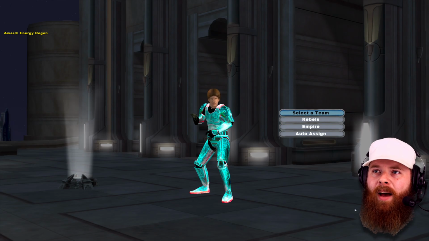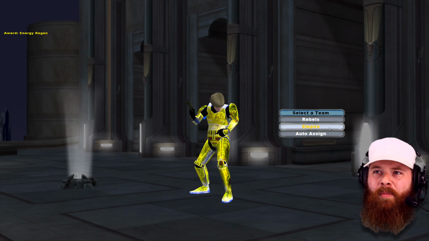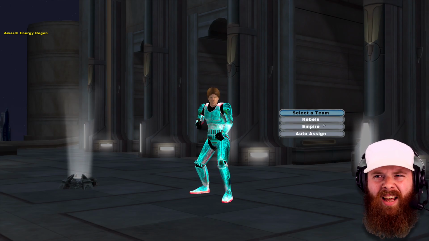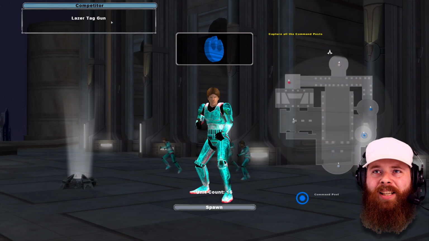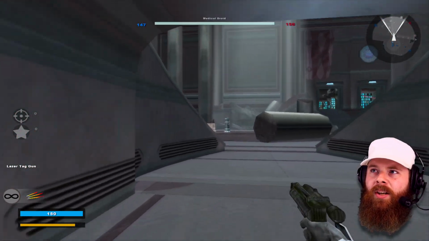Okay, we're in, and we can see we have the option between Rebels and Empire, so do we want to be blue or do we want to be yellow? I'll tell you what, shooting at yellow might come a little bit more naturally. Also, in this environment, I think the yellow is going to stand out a lot more than the blue. So, for me personally, I'm going to go Rebels, and our option is Lazer Tag gun. That's all we got. And wait a minute, are we capturing command posts?